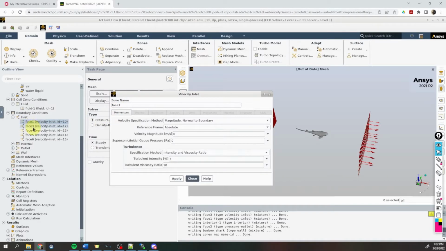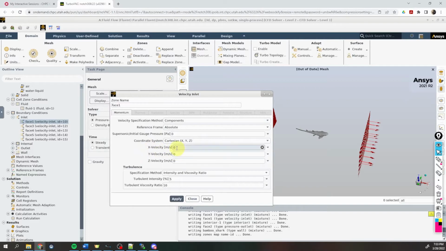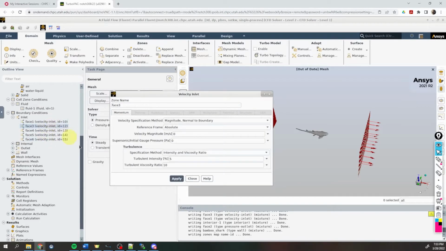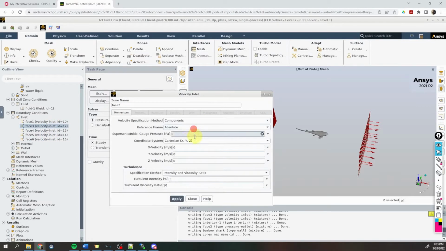The main thing to look at here is that because we want our velocity to go in this negative x direction, rather than having these be magnitude, we want to switch over to components. And we're going to look at all in the x velocity. So I'm going to run at minus 0.1, and I need to do this for all 5 of these faces.